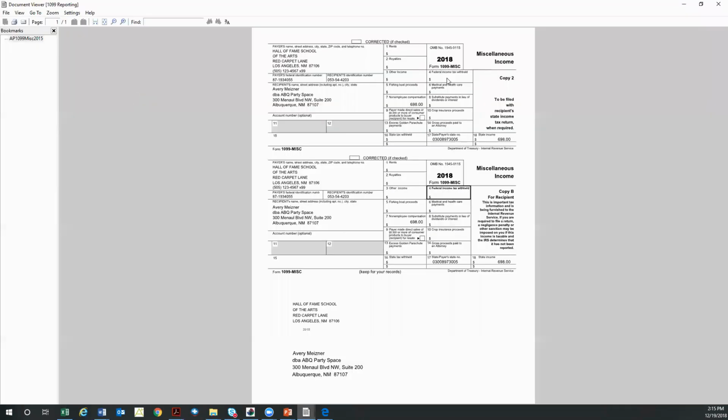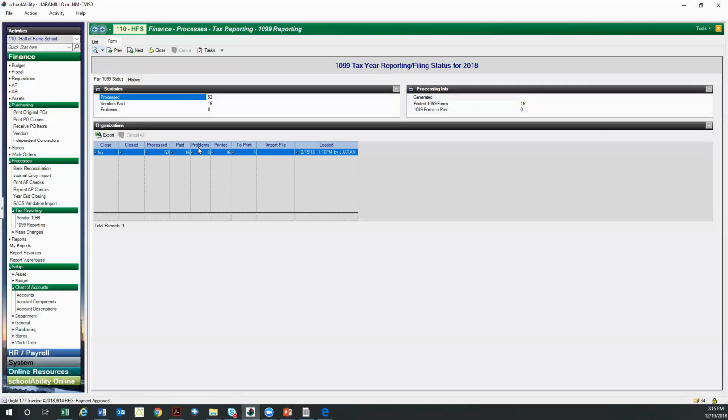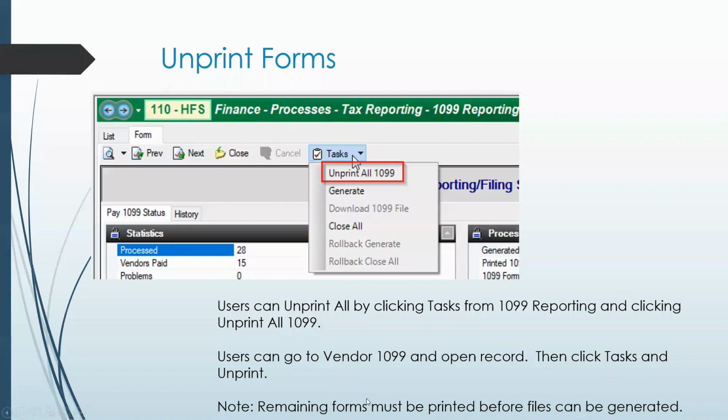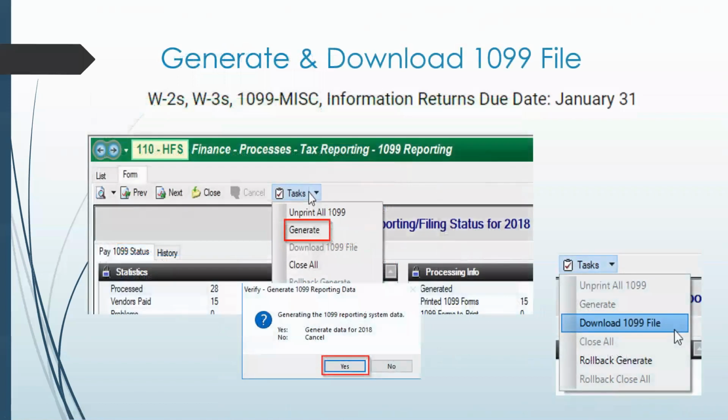It's going to generate that one vendor's 1099 statement. Now when I come back to the list, I have them all printed. So all forms must be printed before I can continue.